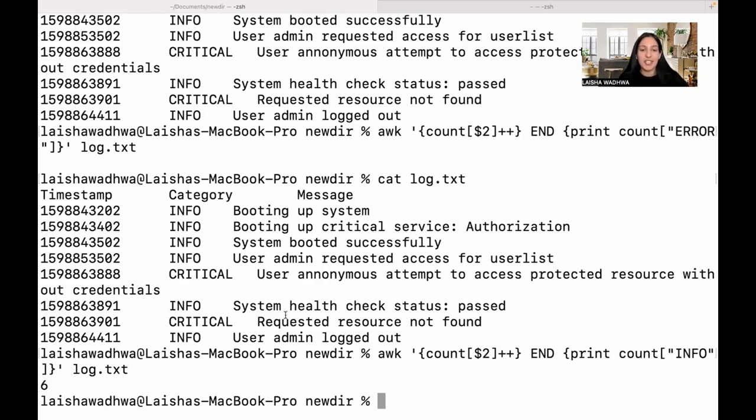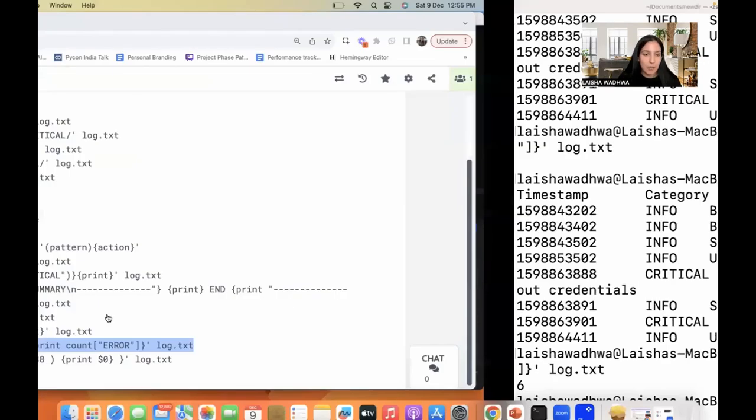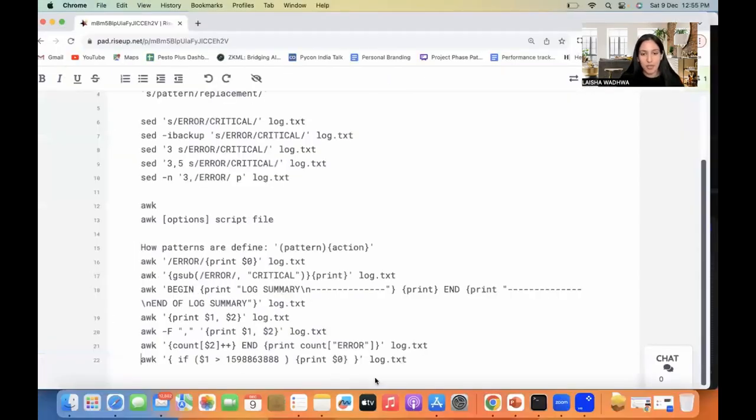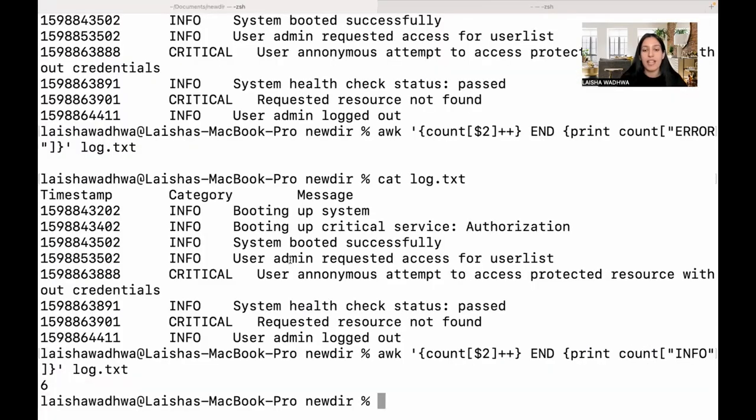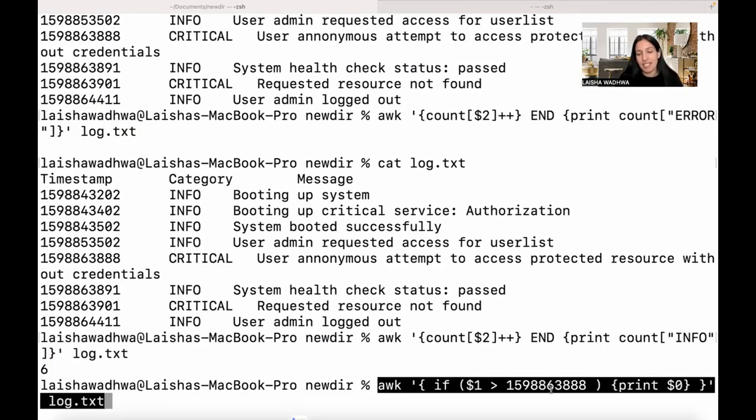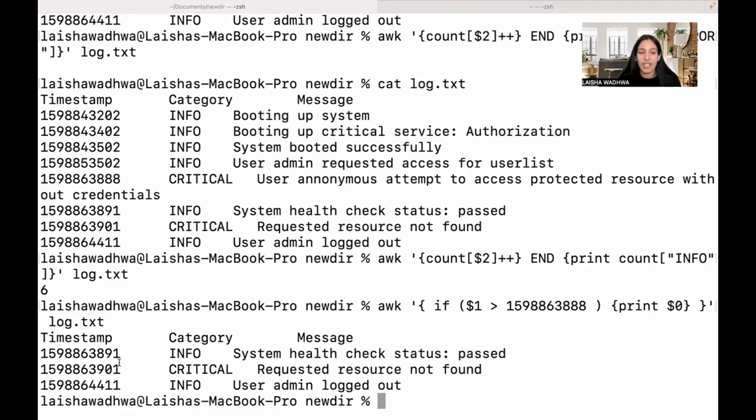Another interesting thing that you can do here is that, let's say you are trying to pull logs only after a certain timestamp. Let's pick up one timestamp of our choice. So we want to say that only and only if my first column, which is the timestamp, is greater than this. That means I'm trying to look for all the records older than this timestamp. I only want those records. And that's exactly what we get.